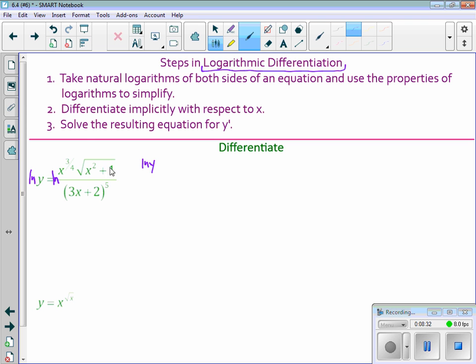What can I do with this piece first? Split it because we have division, right? So we're going to split it and make it the top and then minus the bottom. What can I do with the top also? Okay, so it's a multiply on top, so we can add those pieces. And then also the exponent can come down front. So I'm going to do all that in one step. And if you have questions, make sure you ask. So I'm going to pull the 3/4 down front.